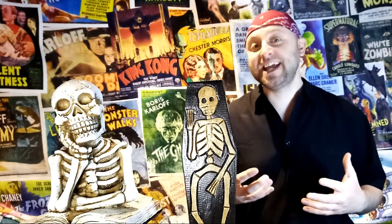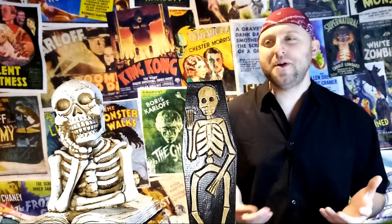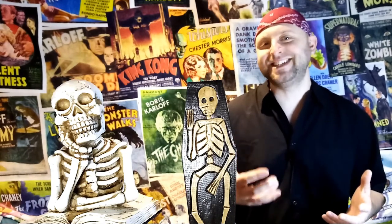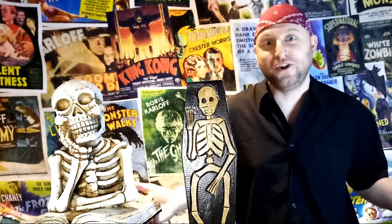Now I haven't seen these toys for nearly 20 years and this is going to get very nostalgic for me, if not emotional, but they are in a part of the attic that's not easy to get to. However, we're just going to make the effort, we're going to find them and we're going to have a look at them today.